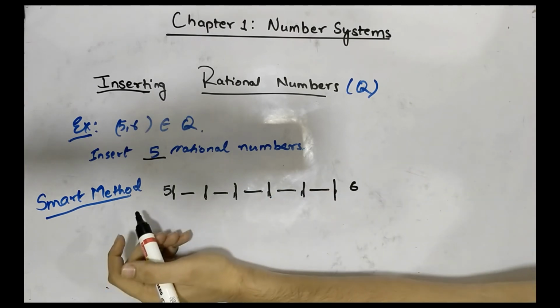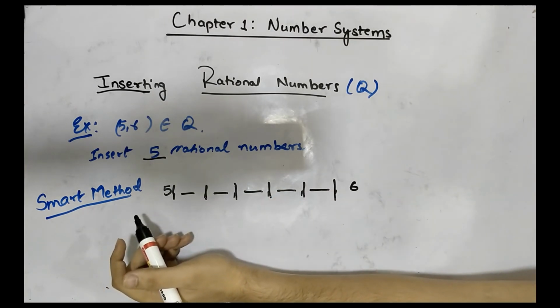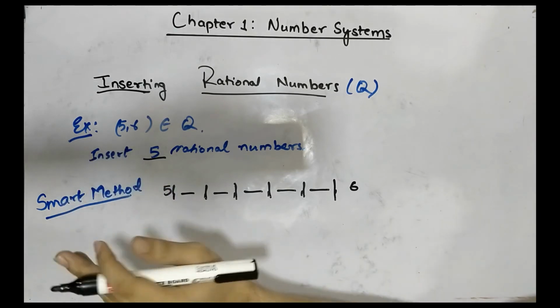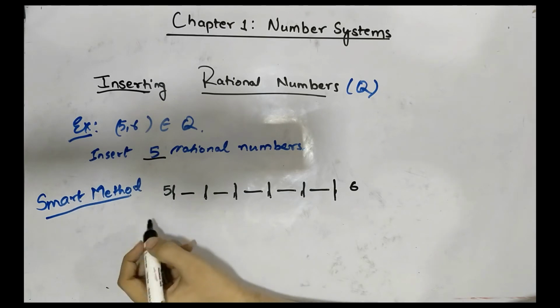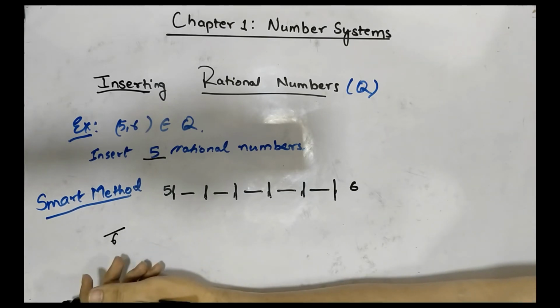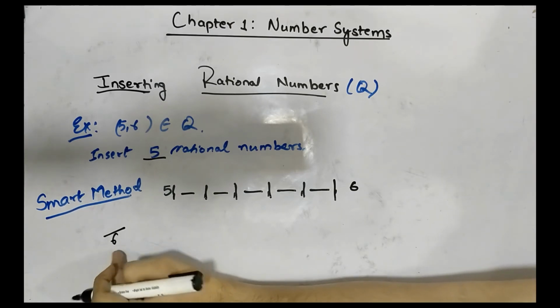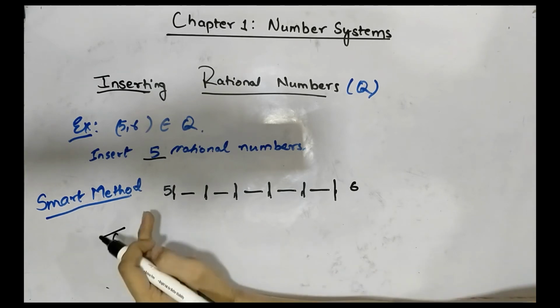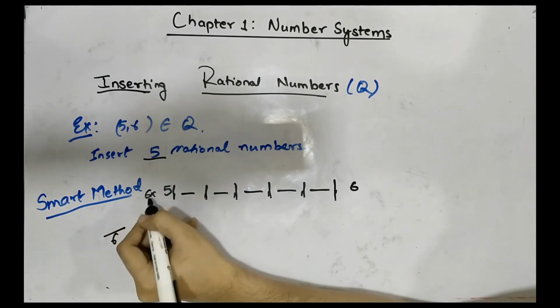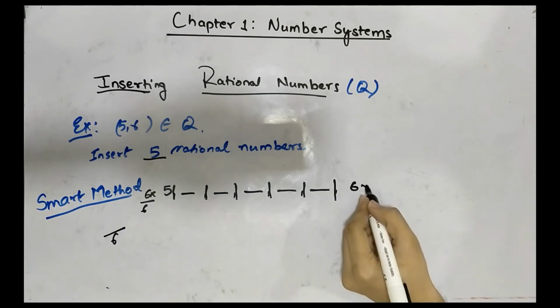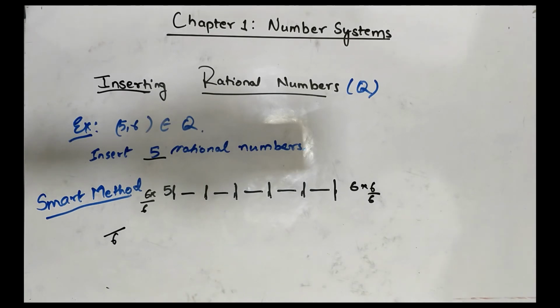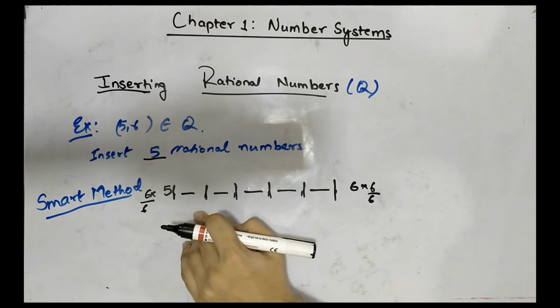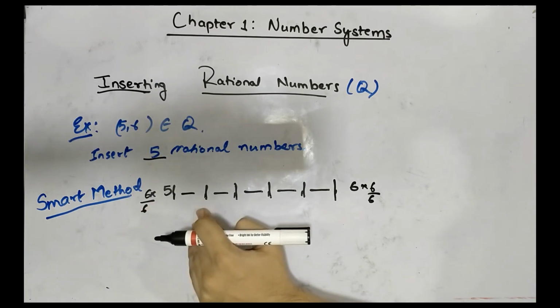How will you create 6 gaps? You will divide the given numbers by 6, but you don't just divide them. If you just divide them, you'll change the value. So that means you want 6 in the denominator. How will you do that? 6 in the denominator for this would mean 6 into 5 by 6. Same for this. Now if you multiply and divide by 6 here and 6 here, you're not changing the value of the numbers. But now what you've done is, you've made it very easy for yourself.